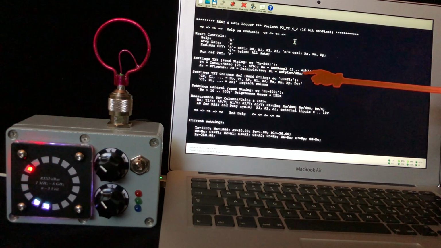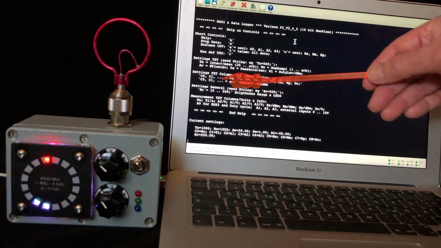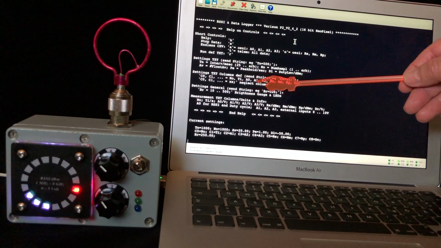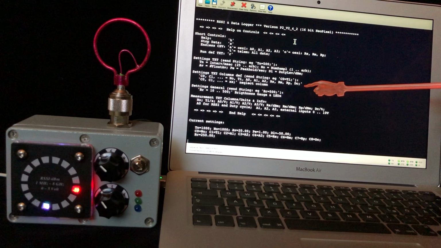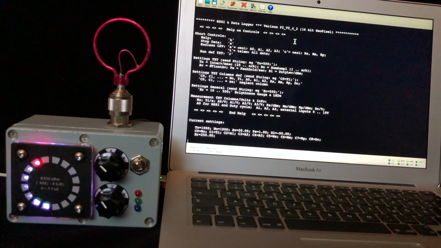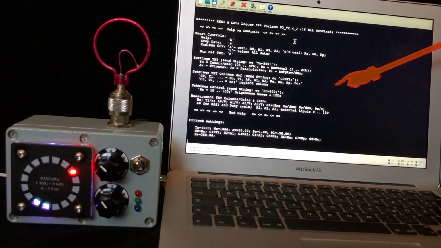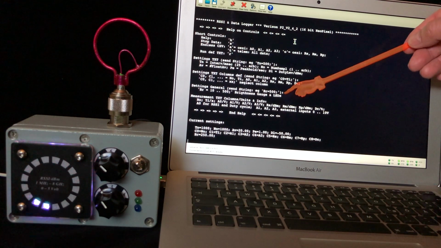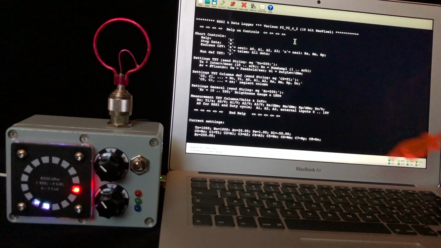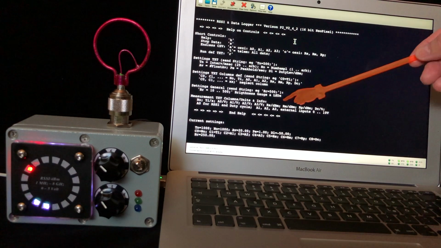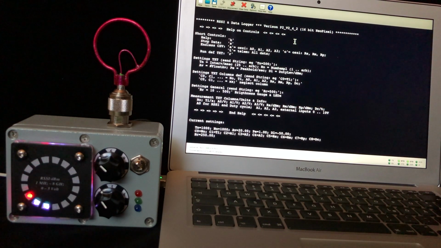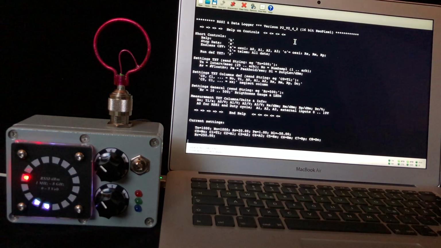And by the way, these values are independent from the ones that you can adjust with the manual controls on the front panel. Then we can define some options for the output columns and the brightness of the LED displays. There is quite a lot of parameters that you can change. But don't worry, when you start the device the next time, it always comes up with the default settings.